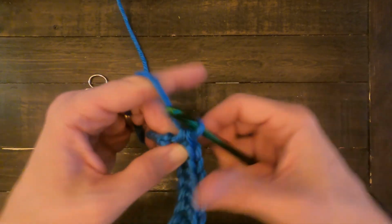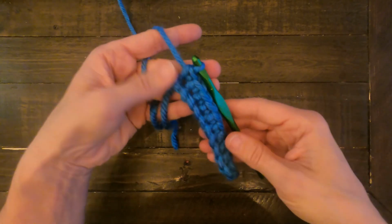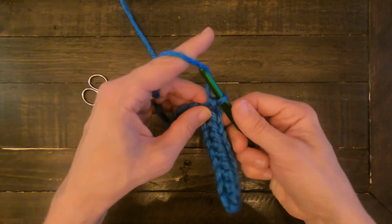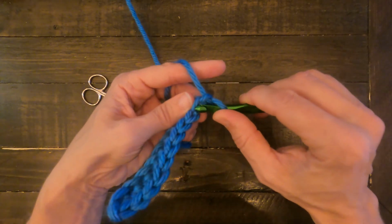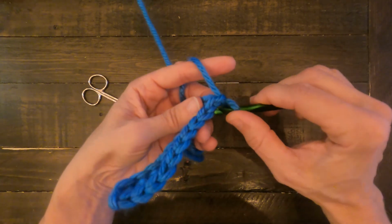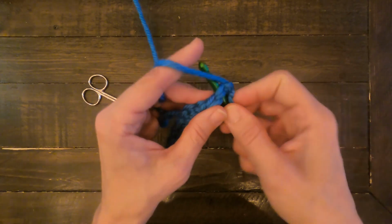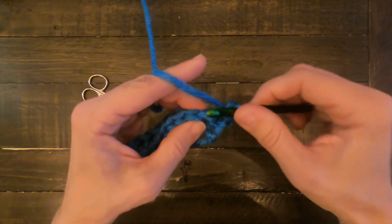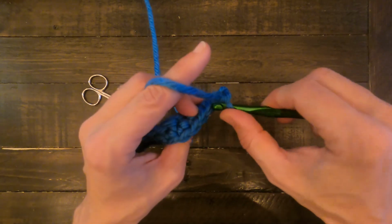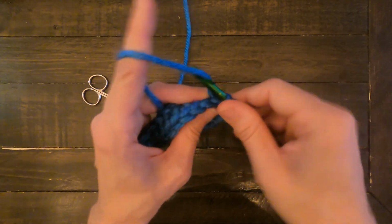Okay. So that is 1 row of the single crochet, and now if I was going to do a second row, I'd go ahead and do a chain and turn, and I'd skip that chain and I'd start in the top of that single crochet, going underneath the entire V this time, which is different, of course, than what we did down on the lower portion. We only went through one side of the V, but here you want to go through both unless your pattern indicates otherwise.